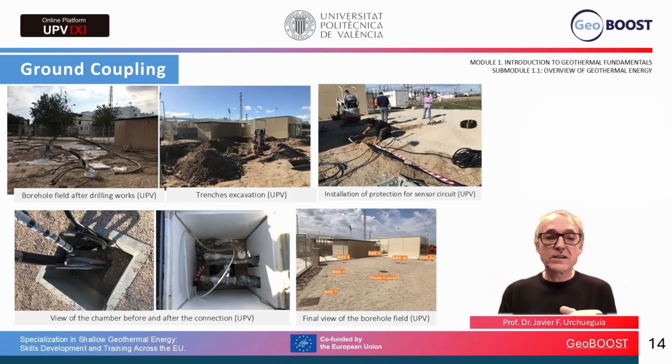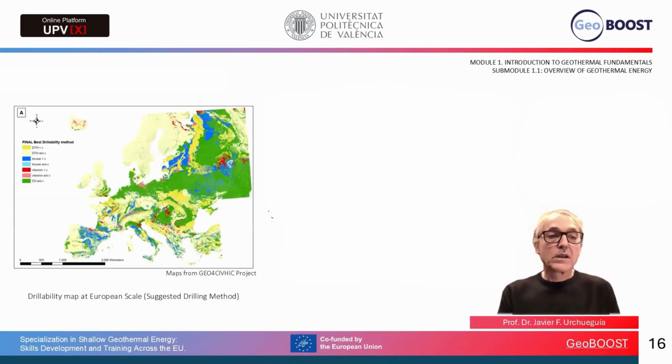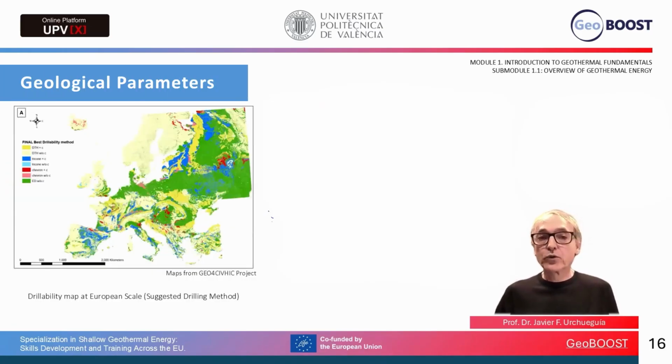Shallow geothermal energy is almost invisible once the system is installed, as we can see here in the bottom right picture, which shows our test site at Valencia, in which there are many systems installed that you don't even see once they are properly installed. Here, one important aspect when we are designing shallow geothermal systems is what kind of geology we have in our site, from two points of view. One is the so-called drillability, so how easy or difficult it is to drill that surface.